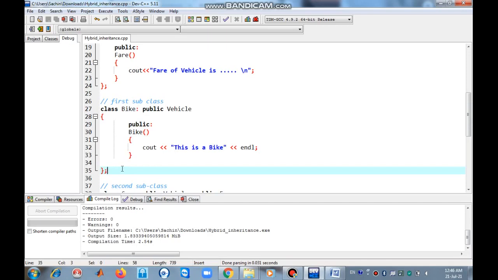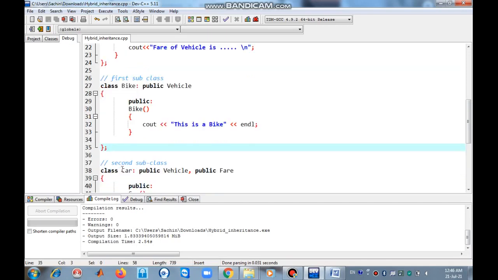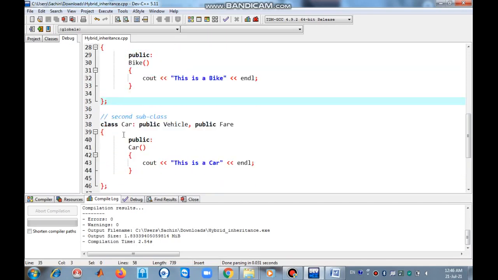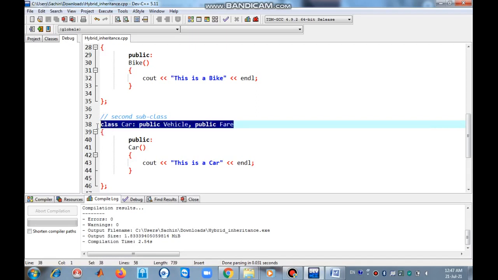In the same way I am now going to derive one more subclass, that is car. Here we can see in this line the class car is derived from two base classes: one is vehicle and the other base class is fare. It means that the derived class is taking properties from class vehicle as well as from class fare.